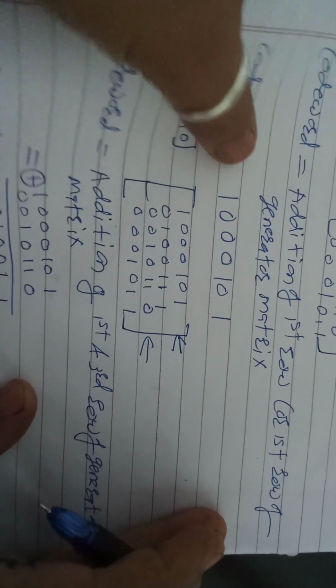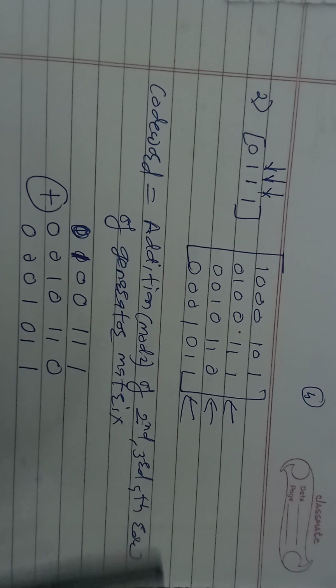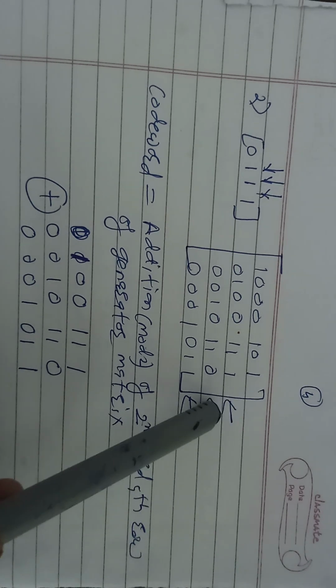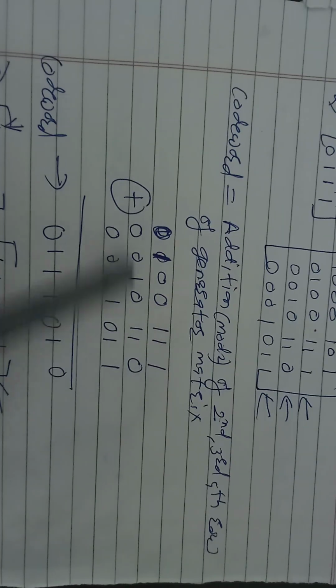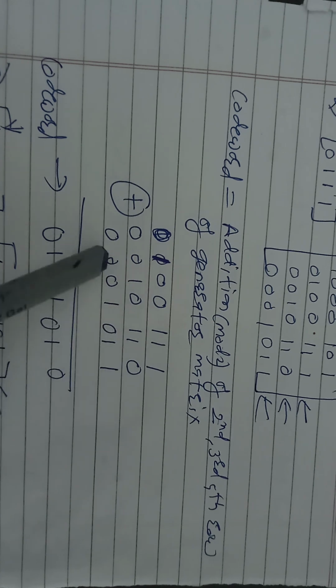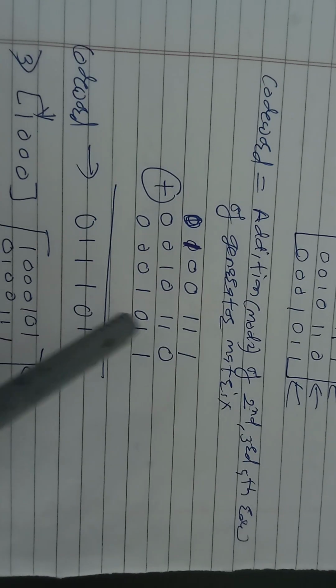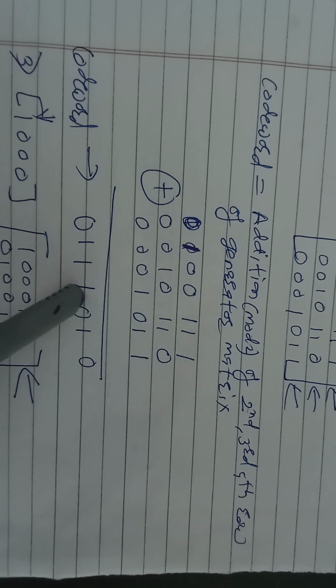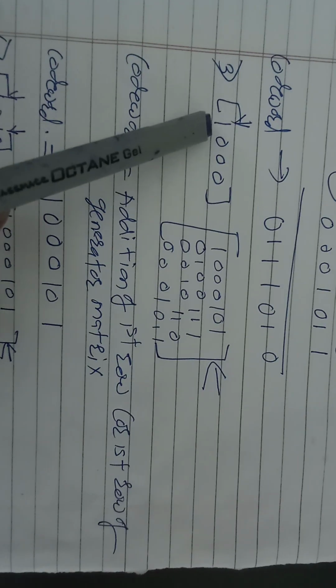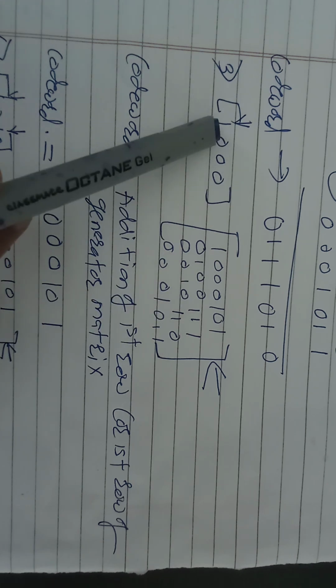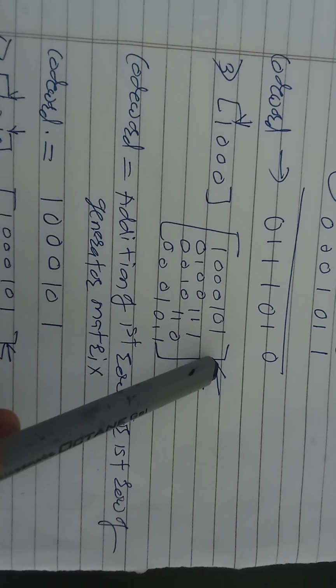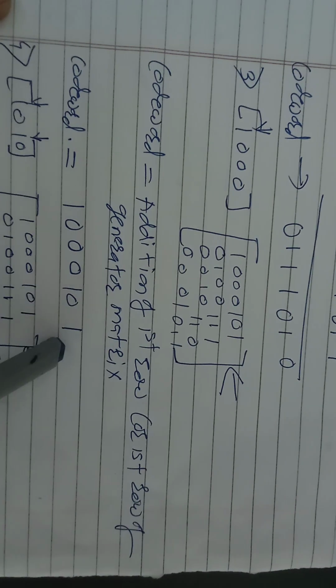Let us take another example. So it is 0 triple 1. So you know that you have to add this and this row. So same is written here. So again, even 0, odd 1, even 0, 1, 1, 1, 0. This one 1 0 0. So there is only one. So take the first row and write it as a code word, because there is no other row for addition.